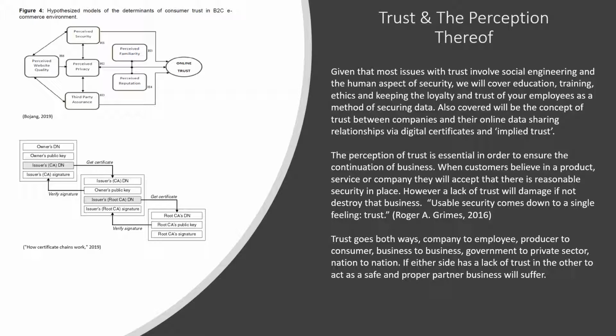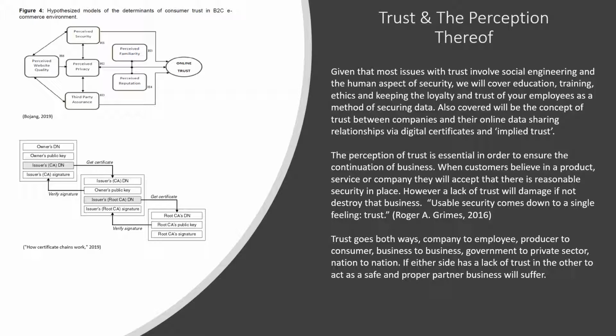We're also going to cover the concept of trust between companies and the online data sharing relationships via digital certificates, and of course, that implied trust. The perception of trust is essential to ensure the continuation of business. Without trust, there's no way for business to be conducted, and so there has to be a balancing act between security needs and the needs of the business itself.